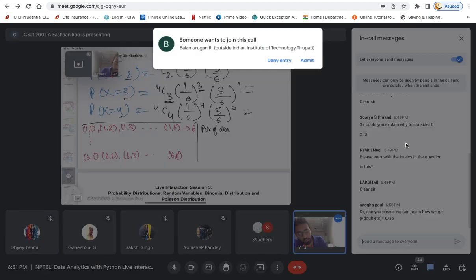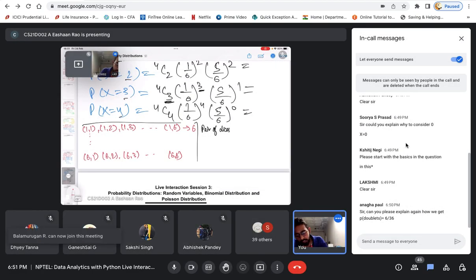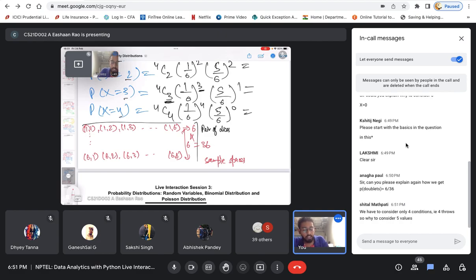Similarly, if you go from row to column, that means now you change the value of the second die 6 times. Similarly, if you change the value of the first die 6 times, you will get 6 outcomes here also. That means 6 into 6, you get 36. This is the sample space. If you throw a pair of dice, there are 36 possibilities that you can get. So 4 5 is also one possibility, and all these possibilities are there.